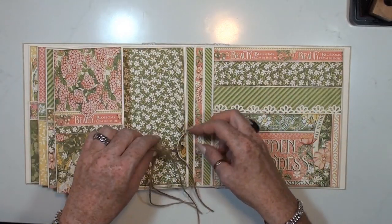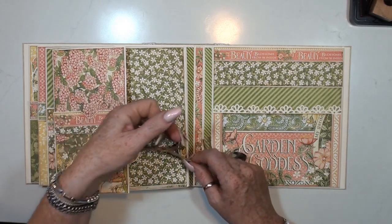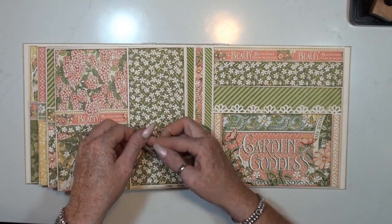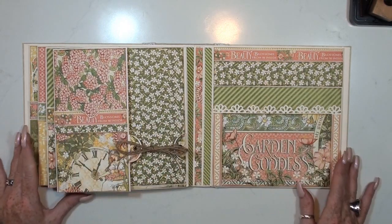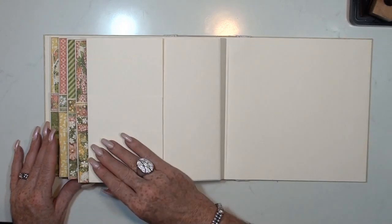Okay, so I have still, oh, not 2 sheets, but okay, so yeah, I really like how this turns out. So the last page, let's do that together.